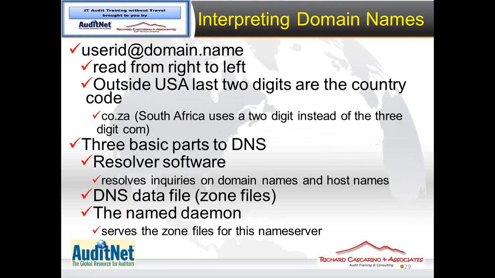And there are 3 basic parts to the whole concept of the domain name server. Resolver software, which resolves any inquiries on domain names and host names, and the DNS data file, which contains its own files and is accessed via a daemon. A daemon is a software product that serves the zone files for that particular name server.